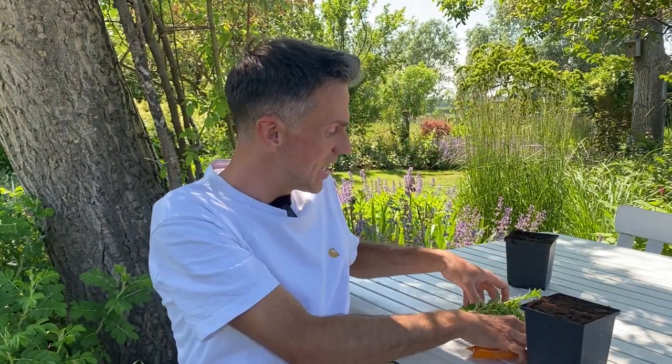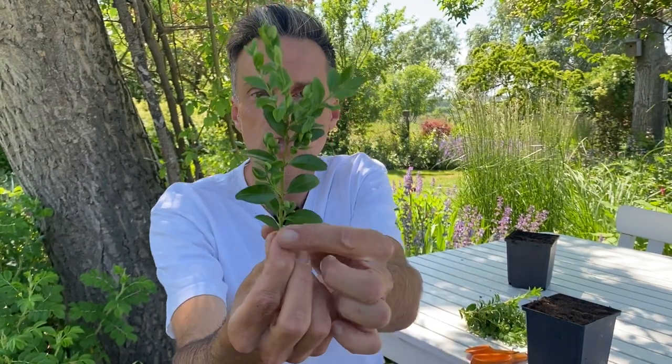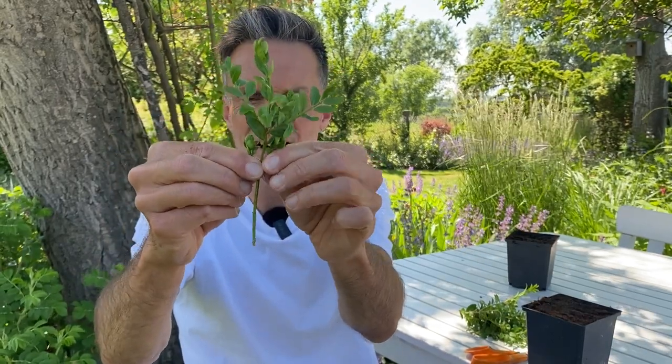So what I did is I took out some of those that look already very nice. So you have a strong leading stem and then tiny side branches. And all I do is I come in and strip back everything here where they start branching out sidewards, also these bigger leaves here, because the fewer leaves they have, the less water they will lose now.